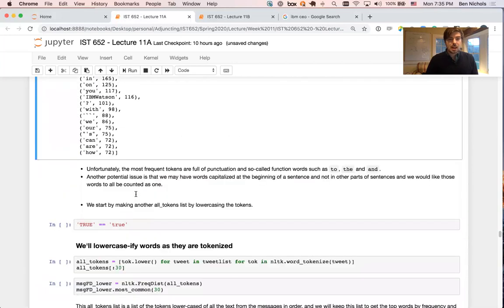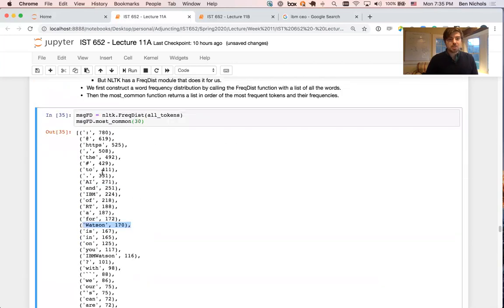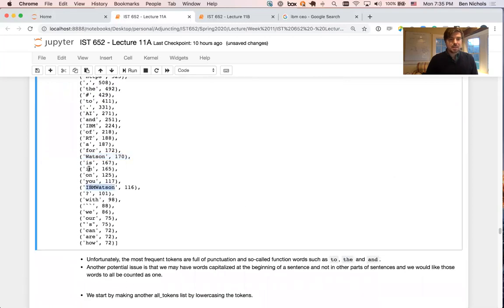So before we do that, though, you'll also realize that many of the words are capital and some of the words are lowercase. Python is capitalization specific, as you well know. So how do we overcome the problem of frequency distribution when some are lowercase and some are uppercase? As a best practice, we make everything lowercase when we do these types of analyses.